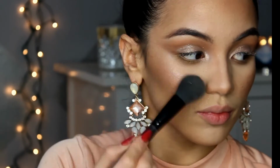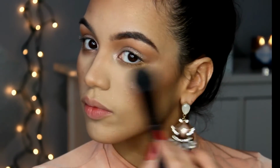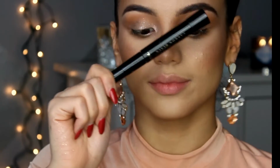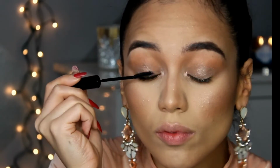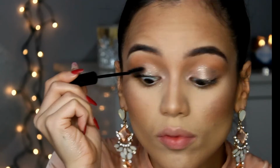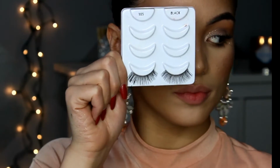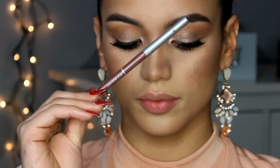I'm going to use that same pigment by NYX that we used on the lid. I'm going to use that to highlight my cheekbones. I'm also going to put this down the center of my nose and on my cupid's bow. Then to prep my lashes for some falsies, I'm going in with my L'Oreal Telescopic Mascara. I'm focusing that on my top and mainly my lower lashes to really open it up. Then I'm going to go in with my Ardell lashes in 105. I love these. They're super natural and long.